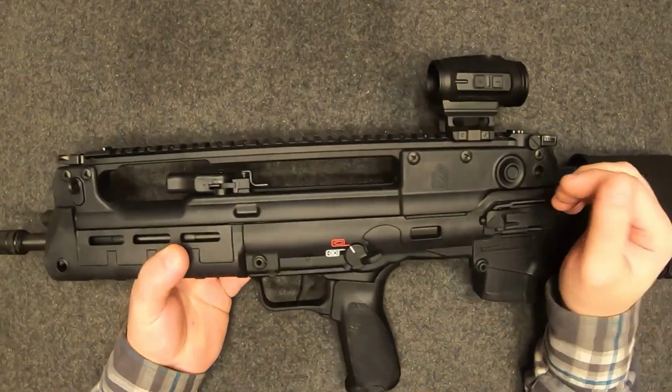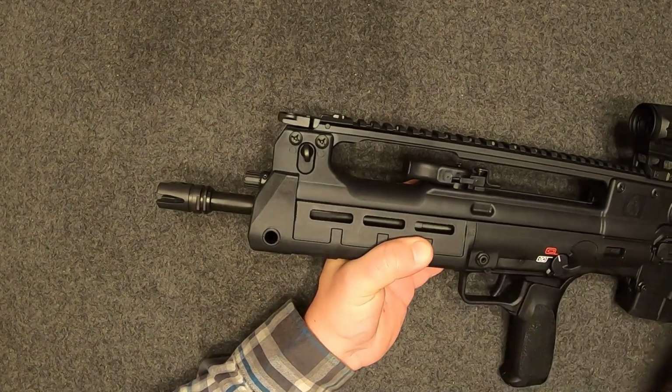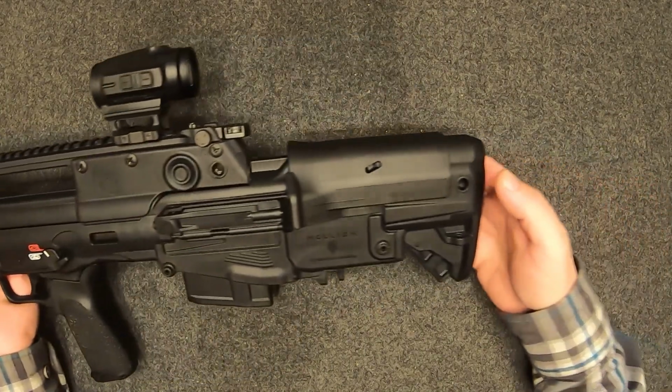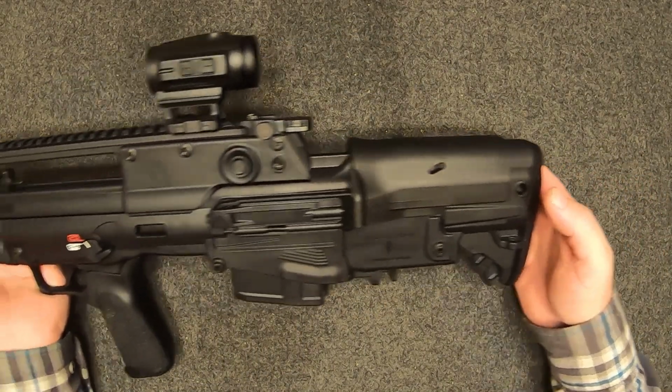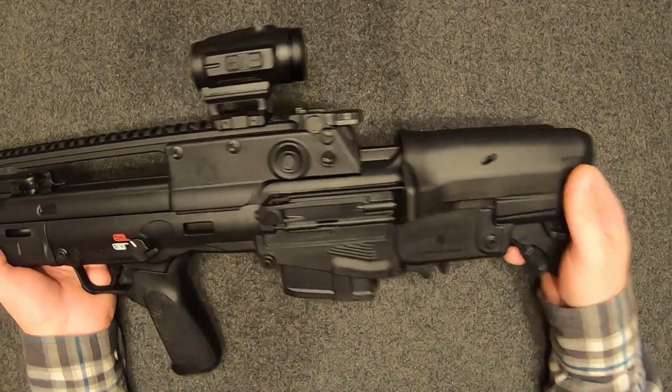Definitely a cool gun. I do like that it has an adjustable gas block. It's only 2 position, but that's good enough. Suppressed and unsuppressed. So this thing is definitely cool looking though. A big Hellion on there. Some people are probably going to love that. Some people are going to hate it.